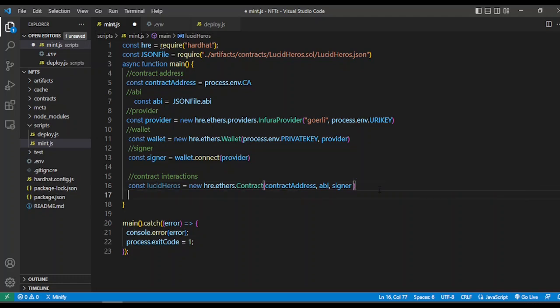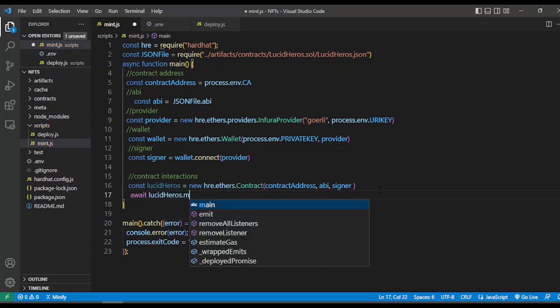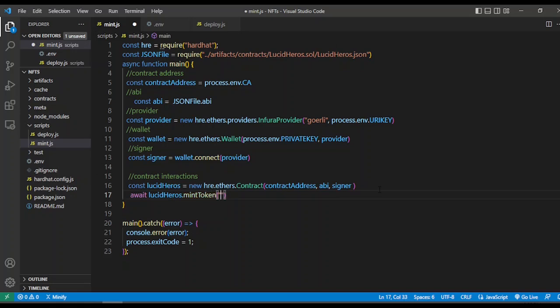Then let's invoke a function to mint token. lucidHeroes.mintToken. Here I'll pass in my URI. Then await that.